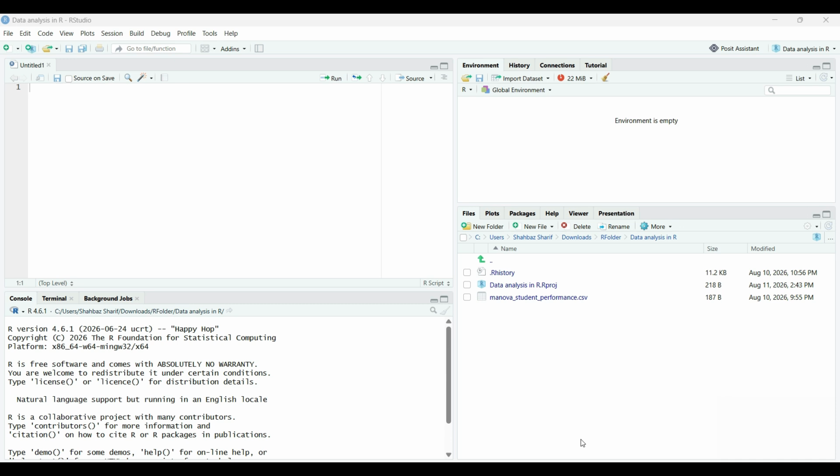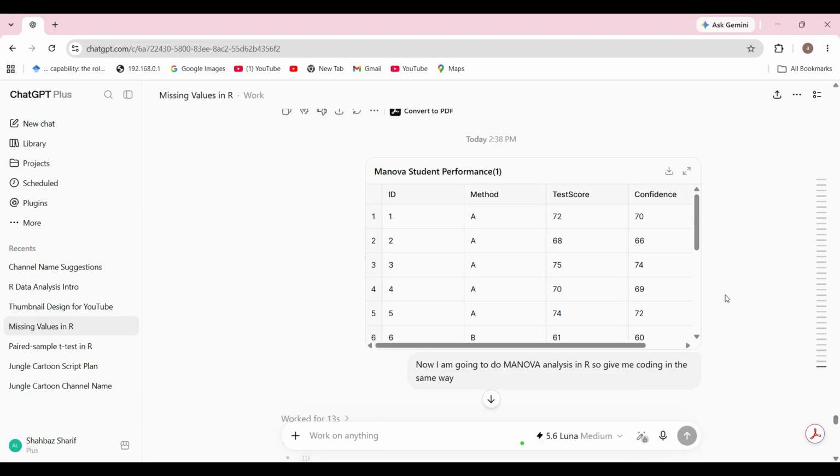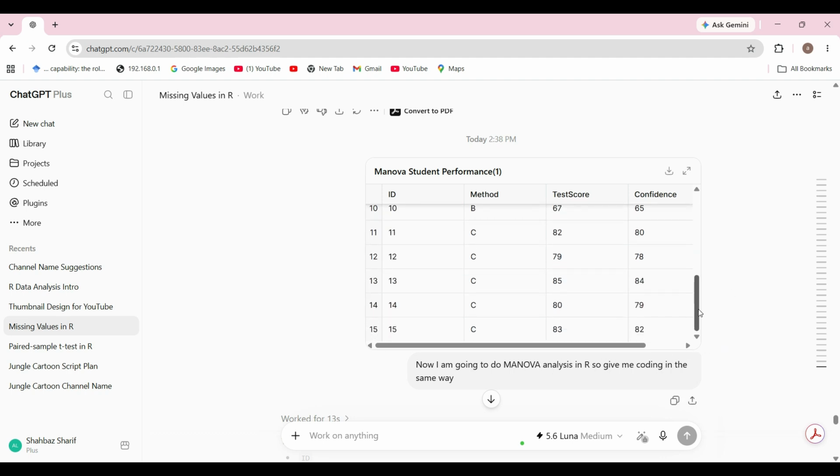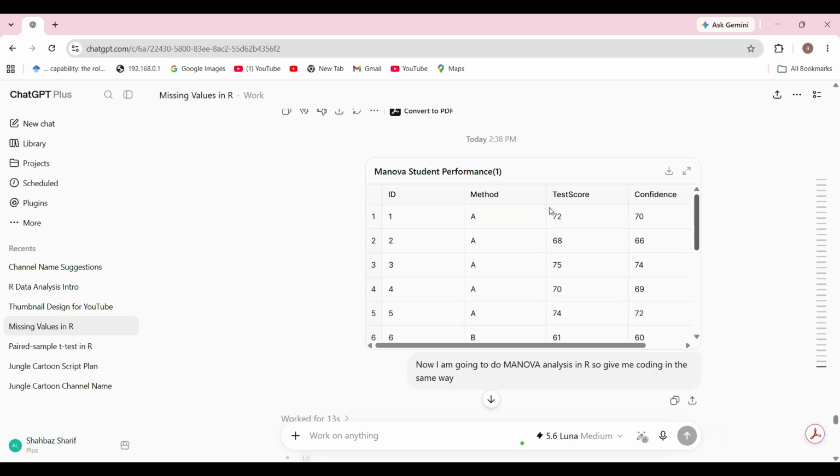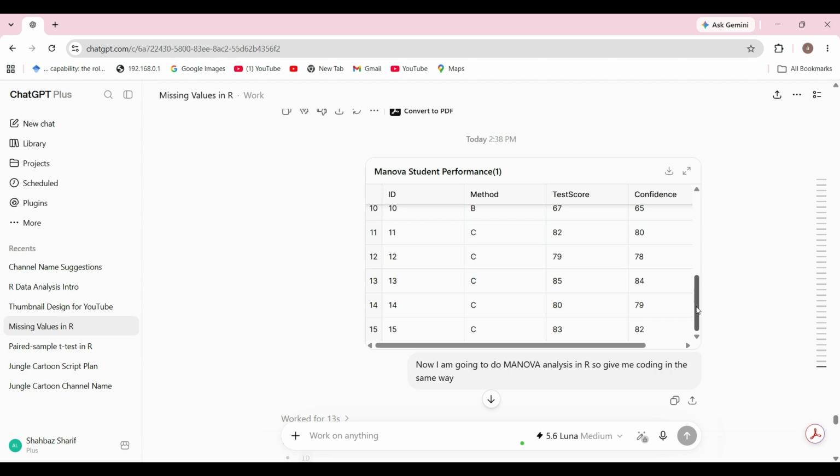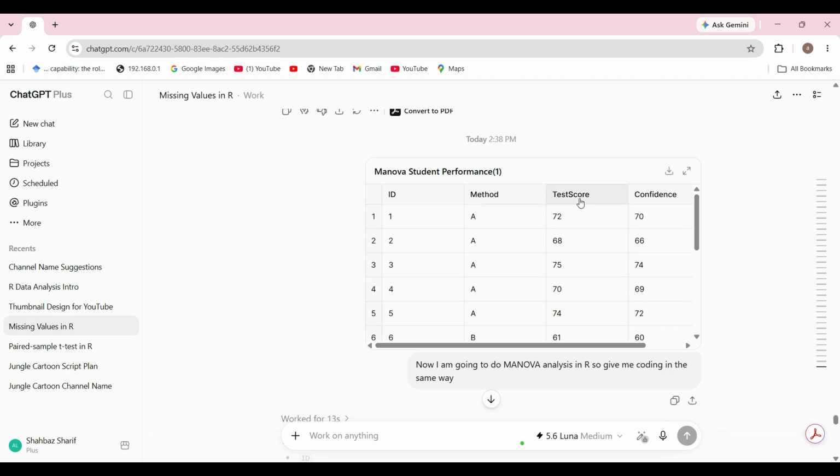So now, first of all, we will import our dataset in R. I gave the dataset to ChatGPT and told it that we need MANOVA analysis coding, and we have a set of 15 observations with categorical variable method A, B and C, and there are test score and confidence level.